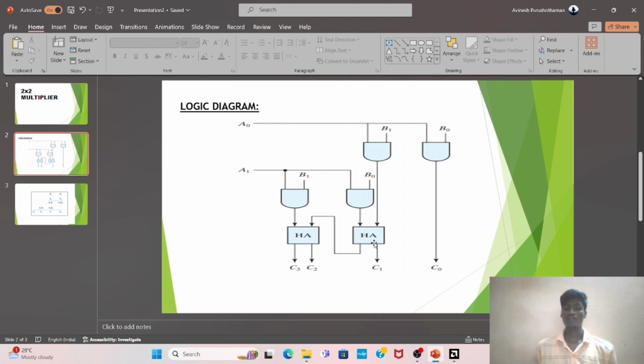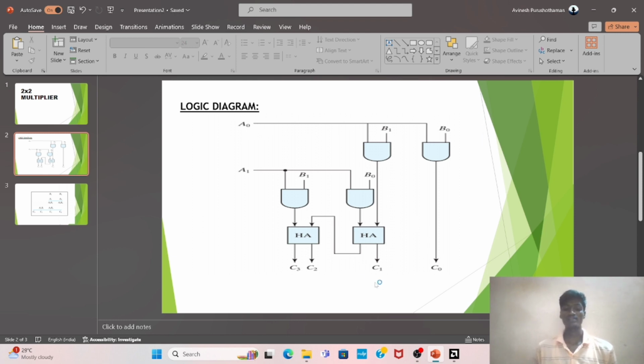The carry produced by the half adder will be the input of the second half adder, whereas the result is considered as the second bit of the 4-bit output, whereas the first bit of the 4-bit output will be received from the AND operation taking place between A0 and B0.